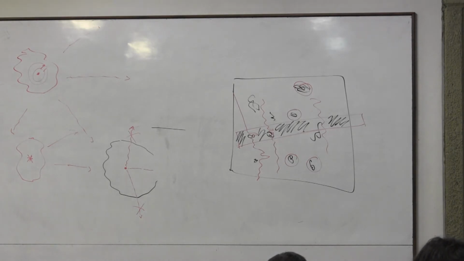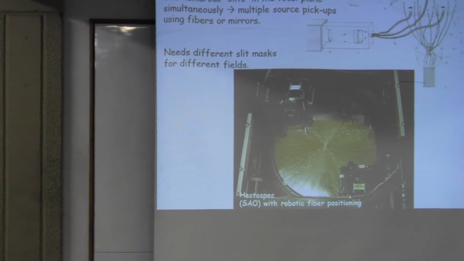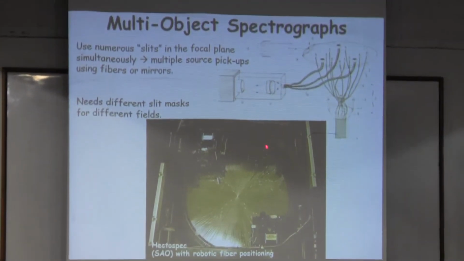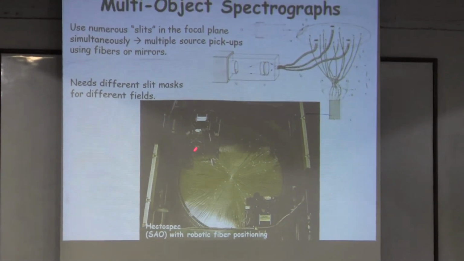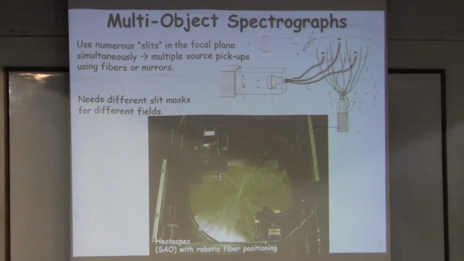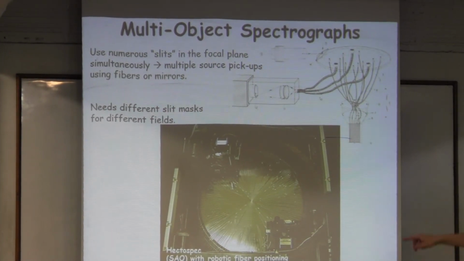And this is shown here. This is now a Hectospec. I think it's an instrument built by the Smithsonian in Boston and Cambridge. Let's say you have the focal plane of the telescope here. And then in the focal plane of the telescope, you have these tips of these little sticks that are sticking in here. Right? And at the tip of these sticks, you have either a tiny mirror or the end of a fiber, and that picks out the light from just one galaxy.